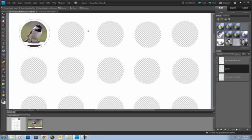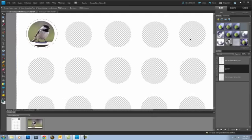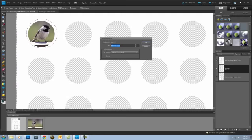Now, if I want to fill the rest of these circles, we have 5 total circles on this sheet. If I want to fill the rest of these circles up, this is how you do it. I come over to layer 1, right click it, and choose duplicate layer. Now, it's going to ask me to rename it. So I'm going to call it circle 2.